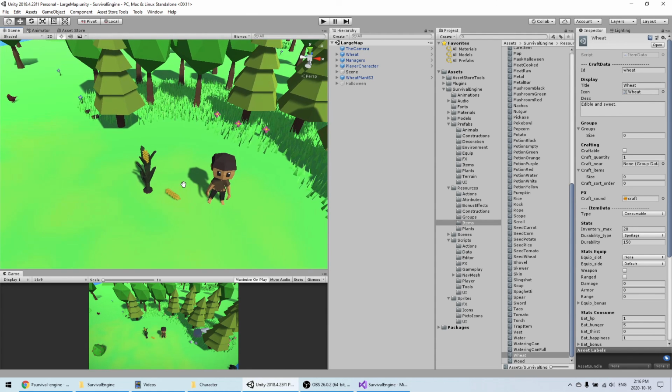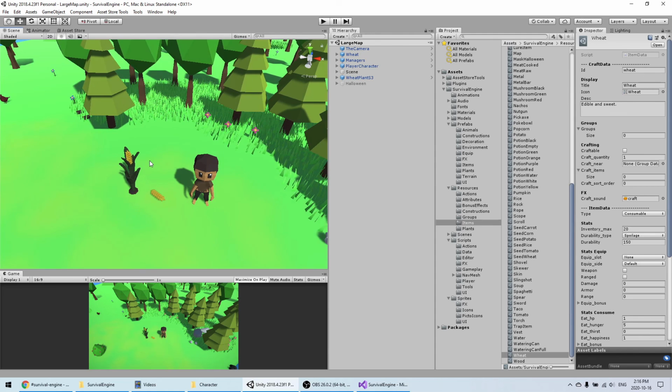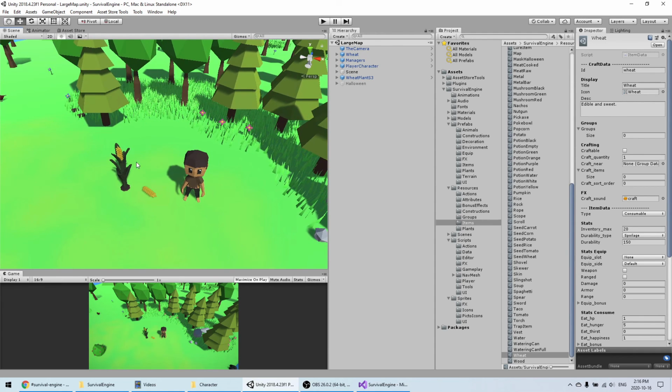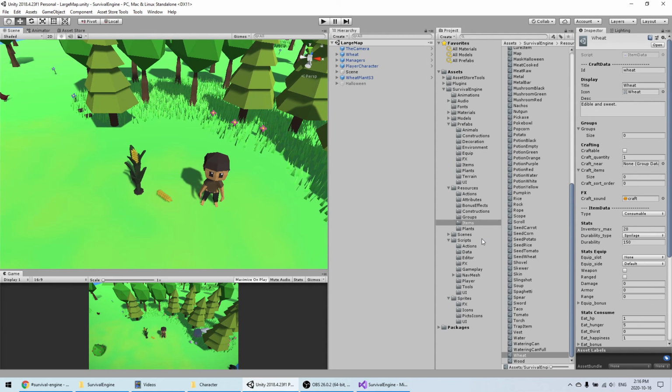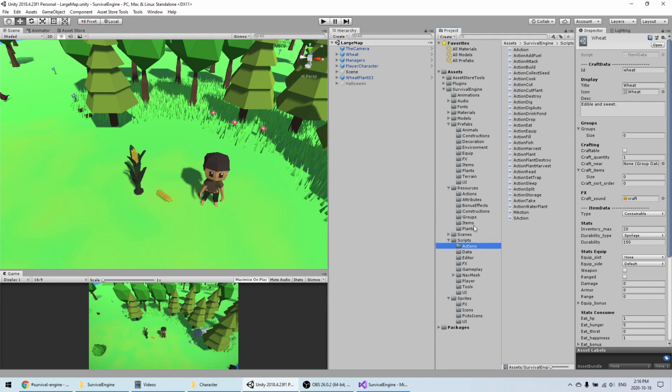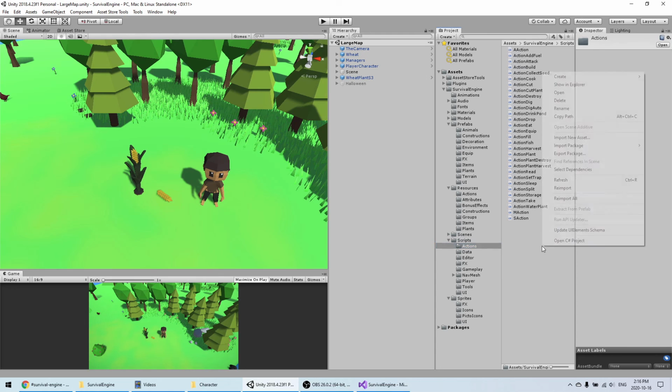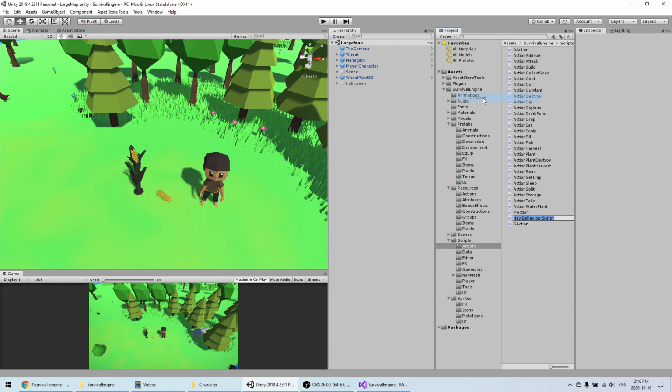So the last thing I'm going to show you is the merge action. This one is a bit more complicated, so I want to make sure that you understand how to create that too. So we're going to go into scripts, actions, and create a new one. Just for the fun of it, we're going to combine wheat and corn into something else. So we will call it combine.